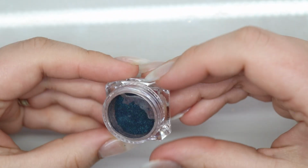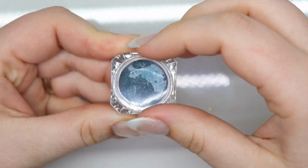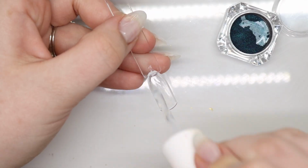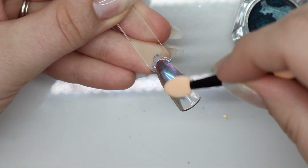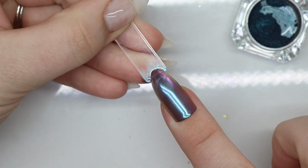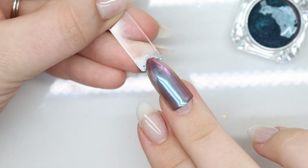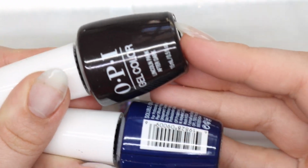I also grabbed this powder. I took off the label top, the seal. It is a duochrome powder. Let's swatch that. Hang on. All right, this is such a pretty one. Oh my goodness! Look at how pretty this is. Imagine this over blue or purple. Look at how pretty that is. And that's over a clear. That is stunning. Let me bring up the light a little bit, although maybe down would be better. I have the two colors that I would probably use on it: Lincoln Park After Dark and Russian Navy.